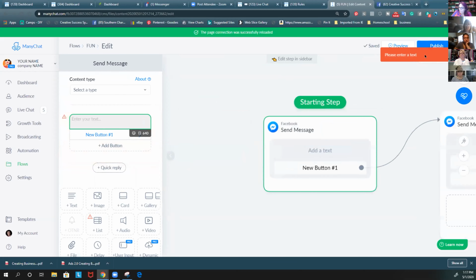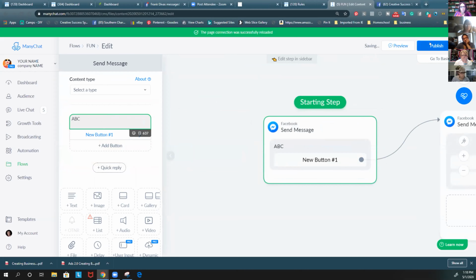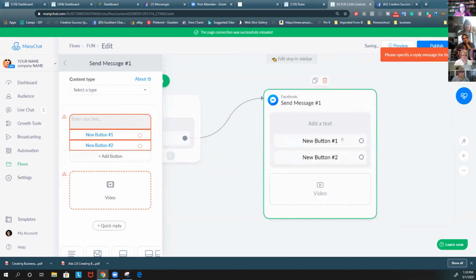But watch, see the red thing around here? That means something's wrong. There's no text in here. It says, please enter text, ABC. And if I try to publish again, it's going to say, wait a minute, this is all wrong. There's no video, there's no text. It won't publish, and it won't let you send anything without something connected.